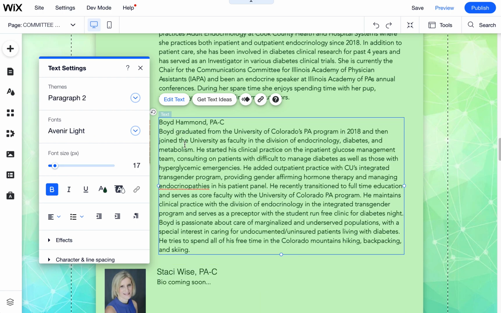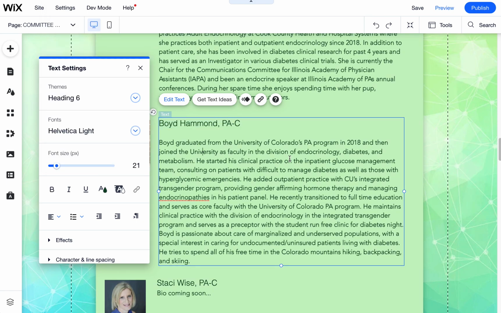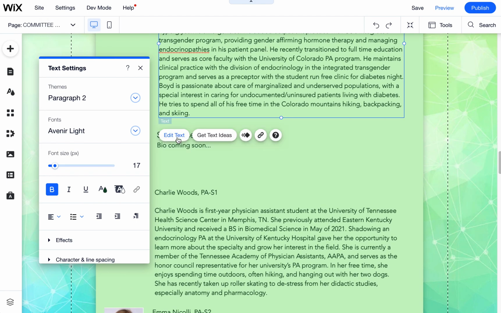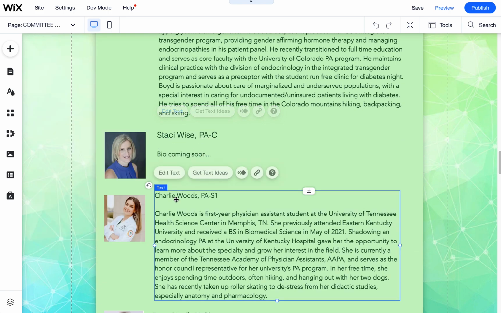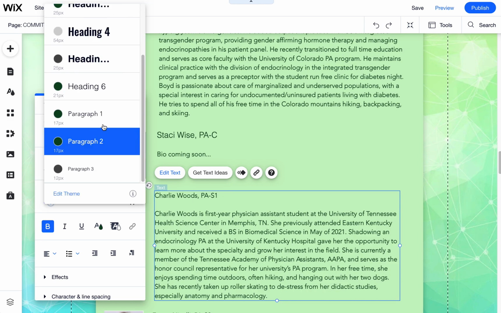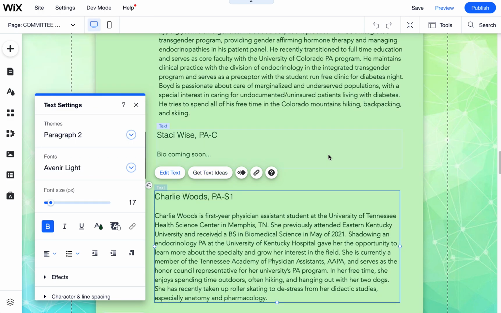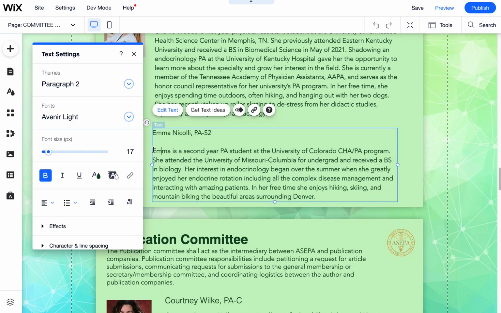So I'm going to delete this return and add 2 new returns in there. That way this one's separated. And now we can change it so that the formatting is consistent. So I could just go through all of these and do, this one actually was already fine, so we'll leave that one. And then this one here, that's probably a soft return, so I'll get rid of that, put in 2 hard returns and change it to header 6. And we can go through each one of these and do this.